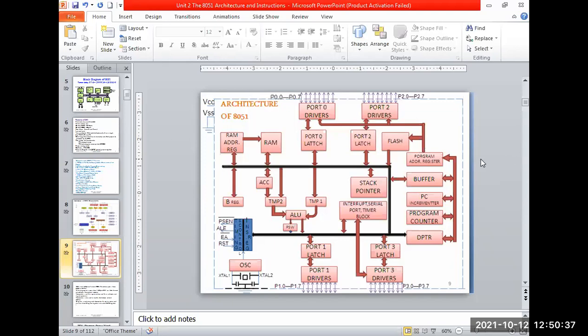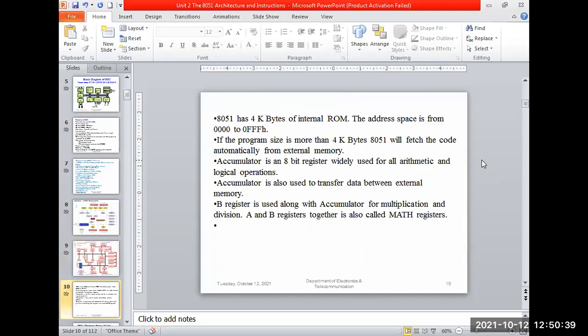Now we'll go through the function of each and every block, starting with the memories. It is written here: it has an internal ROM of 4 kilobytes. As I said, 4 kilo means the address starts from 0000 to 0FFFH. This is the address of the internal 4 kilo ROM. The function of this program memory is that the code we write is stored in that memory location.